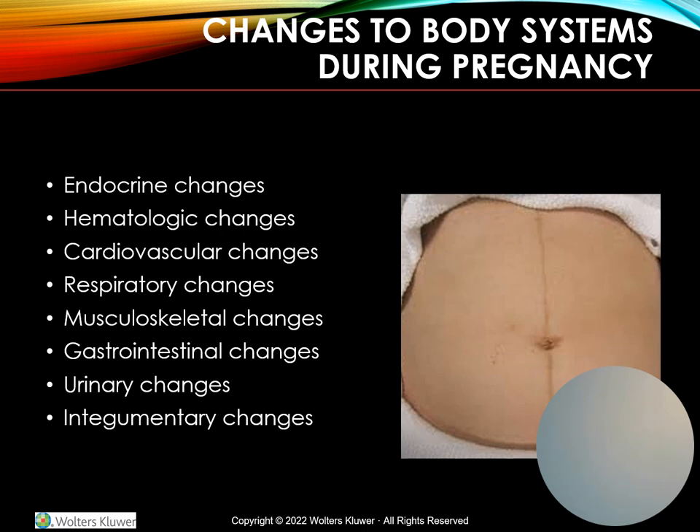Cardiovascular: blood pressure decreases slightly during the first trimester and especially the second, but is more normal during the third trimester. Heart rate increases an average of 10 to 30 beats per minute, and cardiac workload and output increase. She may experience supine hypotension during the latter half of pregnancy due to the weight of the uterus and fetus compressing the vena cava when lying supine. She should always have a left hip tilt at minimum or lie on her left side, as the left side helps improve cardiac output.